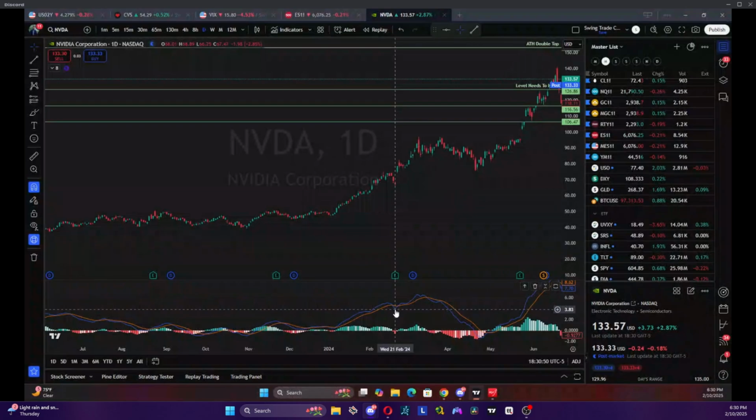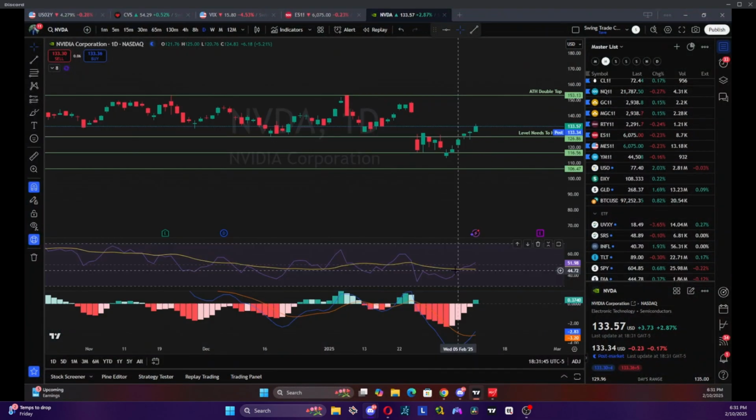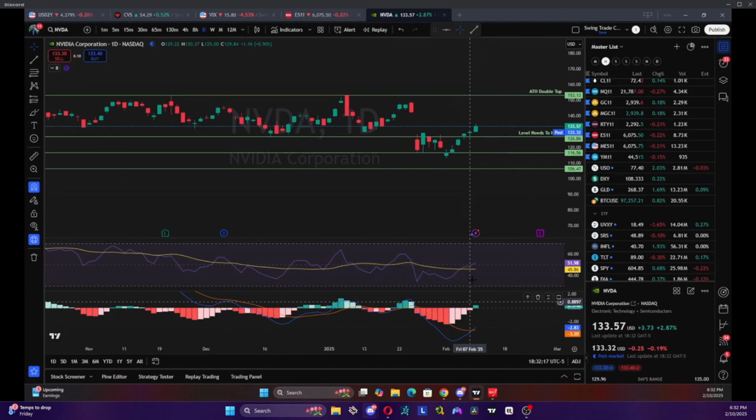RSI has a tendency to signal faster than MACD. As you can tell here on Wednesday, February 5th, RSI showed a bullish crossover, but MACD didn't. MACD still needed time to catch up. But guess what? Now MACD is showing you a bullish cross. So what do we know? We know that RSI has signaled long on NVIDIA, and we know that MACD has signaled long on NVIDIA. So now you have two confluences outside of today's price action that show you that the trend of the particular underlying is showing momentum to the upside.